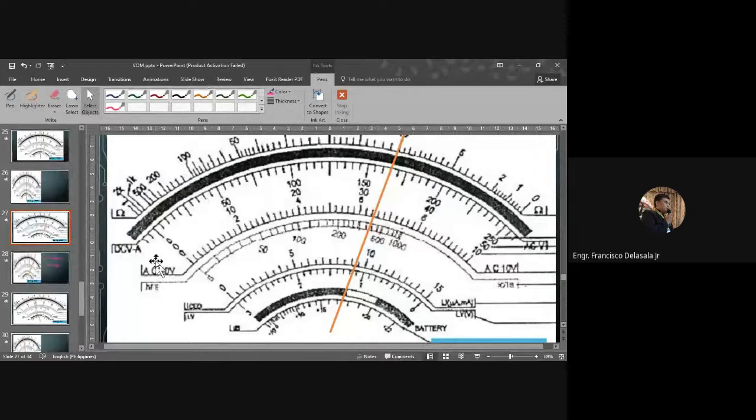So you have here a 250 volts setting. If you are going to count from zero to this line, from here to here, that will be 10, 20, 30. Then you have 1, 2, 3, so 33. So you have 33 lines. 33 lines times 5, 5 per line, that will be equal to 165. And the unit will be volts.